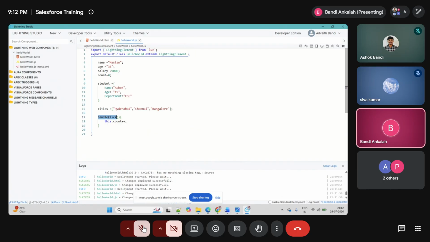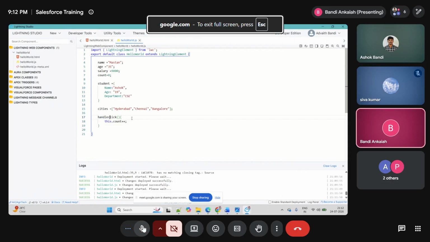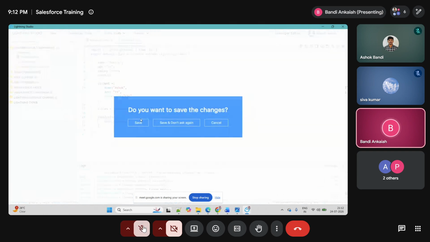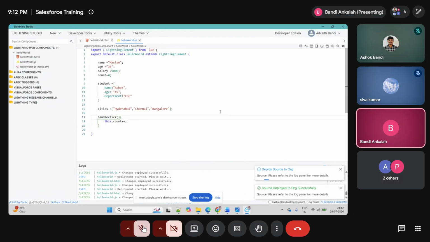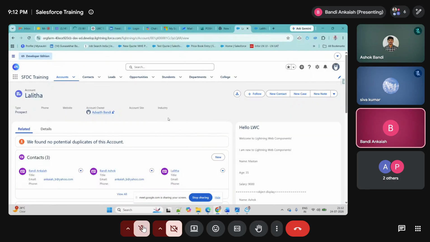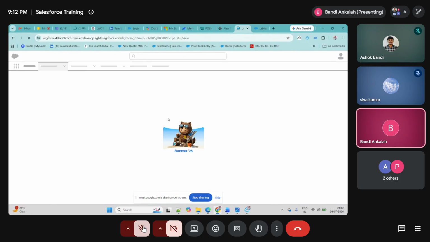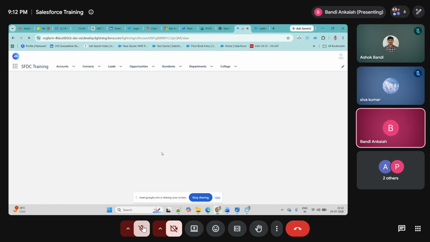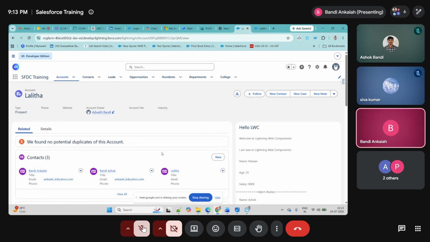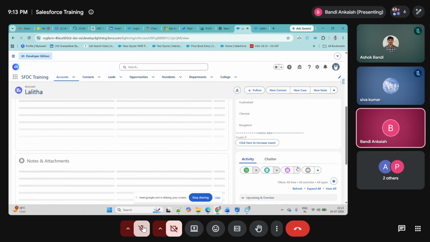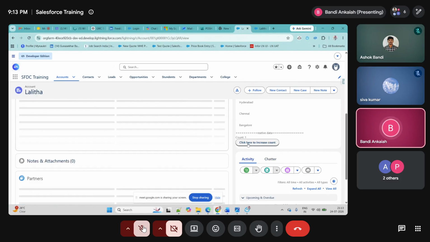Case sensitive means whatever you mentioned as the action name in the HTML, in the JS it should also be the same name. Because of the capital letter it is not working. Okay, so if I now refresh this page, so now click on this value.